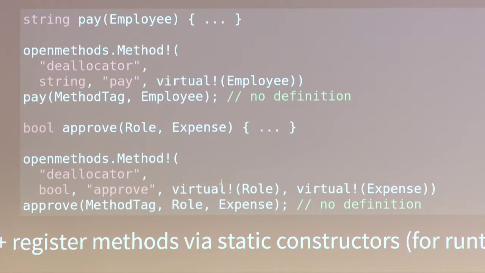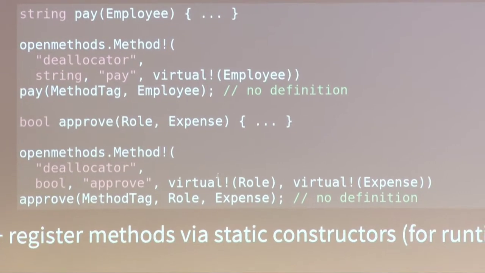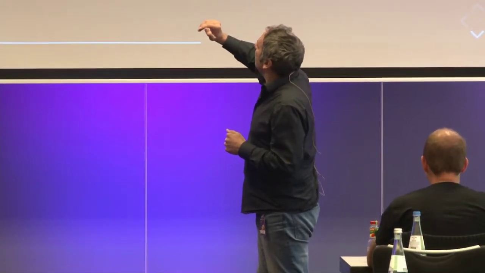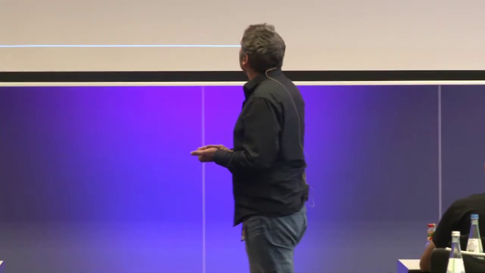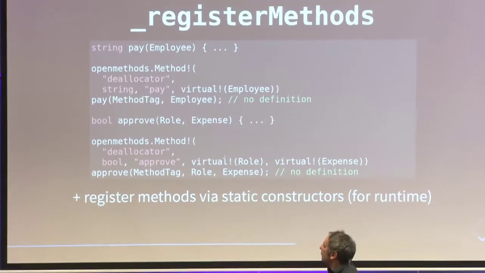When register methods finds a method declaration, it instantiates a template that has several parameters. You can recognize the name of the function, the argument list, the return type, and the allocator. You'll see later what it means. So that function is going to be used to match specializations to method declarations.